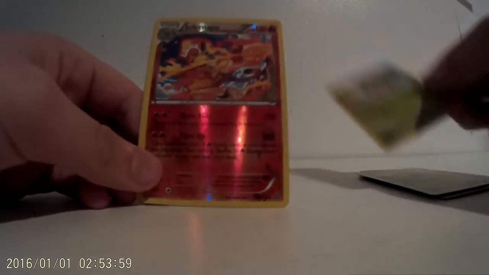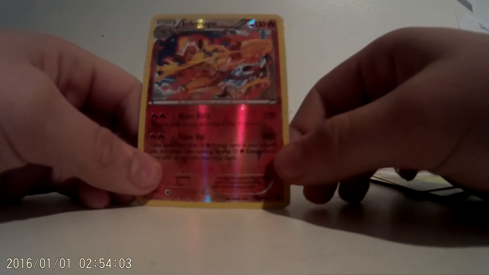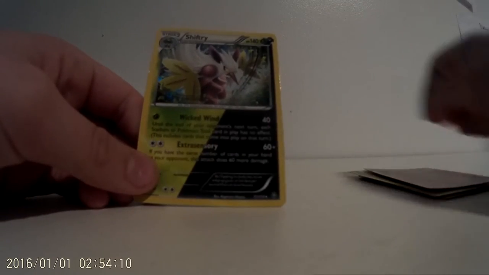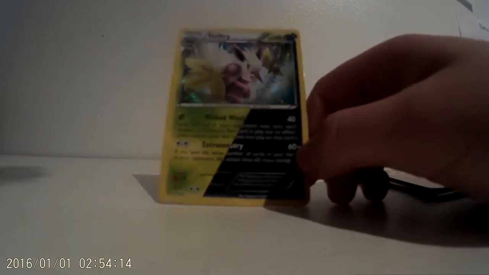Hoppip, oh, Infernape, that's pretty cool. Reverse, yeah, oh my god, that's pretty good damage as well. And the last one, Holo Shiftry. I don't know if I said them all right, but yeah. So Holo, pretty good. Yeah.